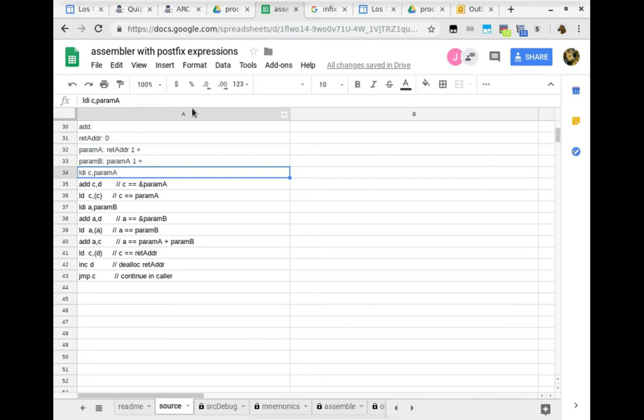So you just set it to know what D is pointing at? It's not setting anything. You know, this is really just a symbolic definition. It's just that, you know, if I want to know where parameter A is, it's relative to the return address. I want to know where parameter B is, but that's relative to parameter A. How does the label know what our stack's pointing to? It does not. I know, and that's why I define it to be zero.